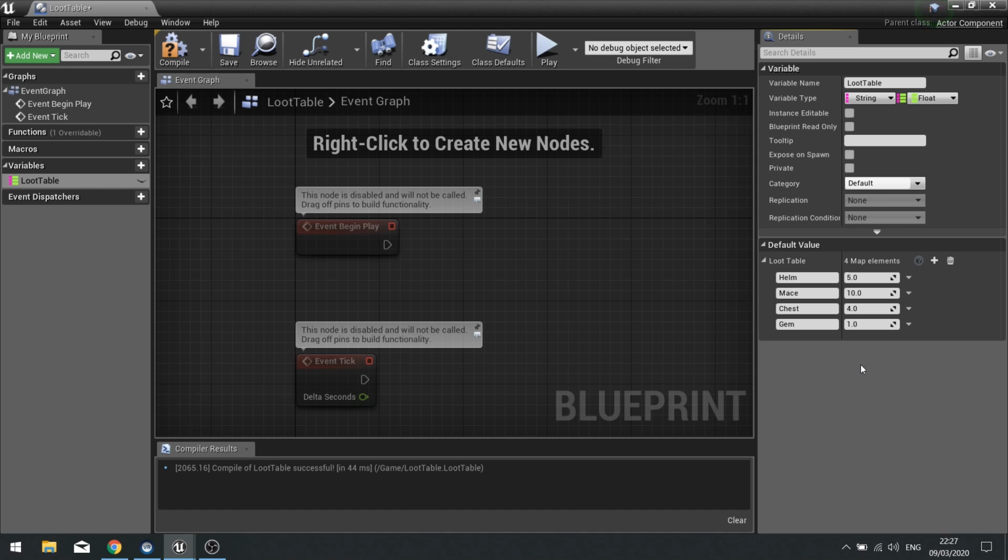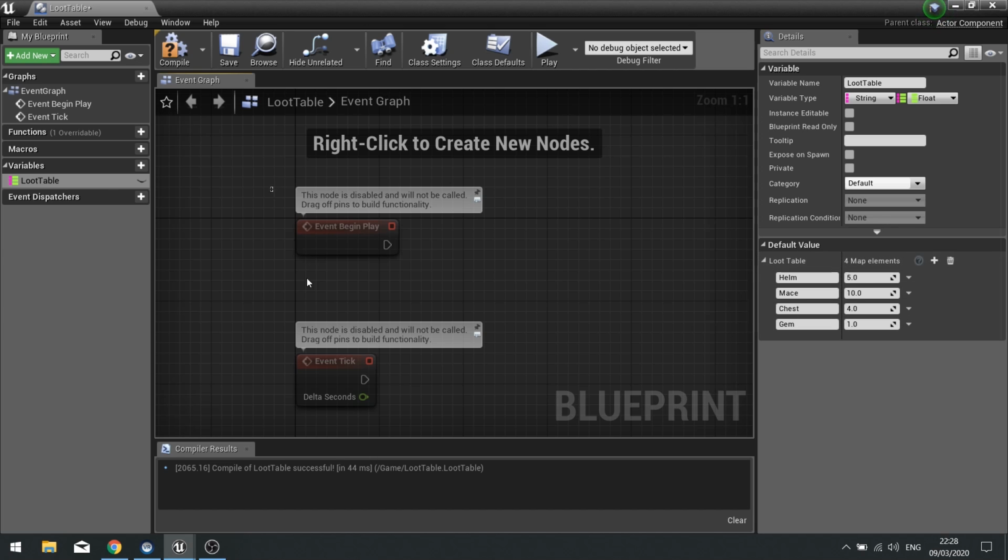The way I've explained it to people in the past is imagine they're tickets in a raffle. So we are writing out 5 helm tickets, so 5 tickets with helm written on it, 10 tickets with mace written on it, 4 with chest, and 1 with gem. And we put them all into a bucket and we shake them all up. The process is that we're going to choose one at random, and then we'll go through our list and see whether or not it is that one. So we'll pick one ticket out. Is it helm? Yes or no? If it isn't helm, then we can get rid of all the helm tickets. We then look at chest, and we'll look through the chest ones and so forth until we get the one we need. Hopefully it makes more sense when you actually see the code in practice.